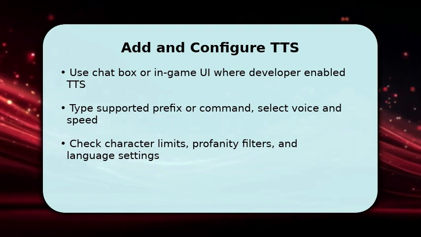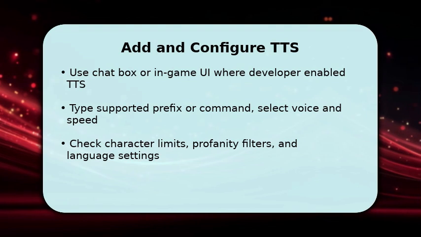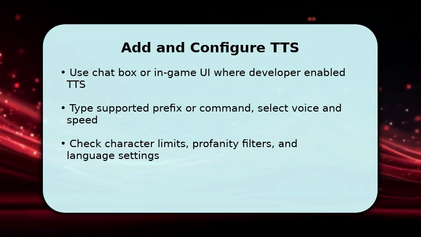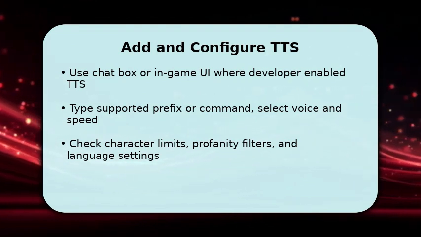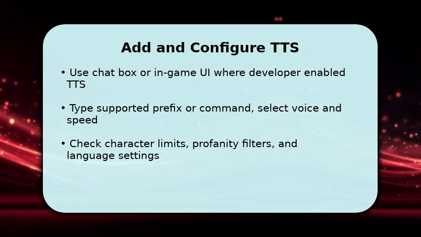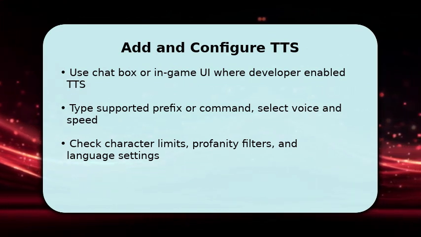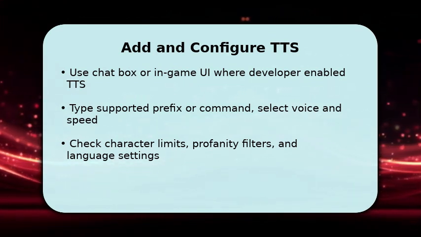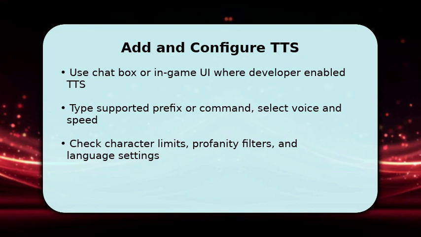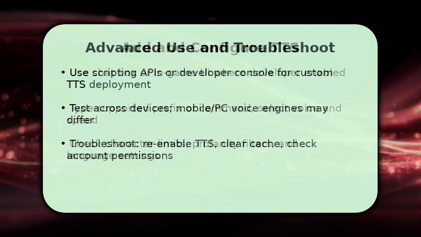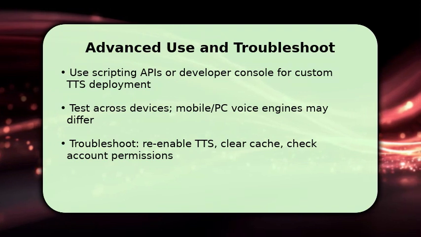Make sure to respect character limits and Roblox's profanity filters, because filtered text will alter output. If language or accent settings exist, set them before sending. Once the parameters match your needs, trigger the TTS to hear a preview and confirm clarity. You finish by deploying TTS for players or fixing issues.